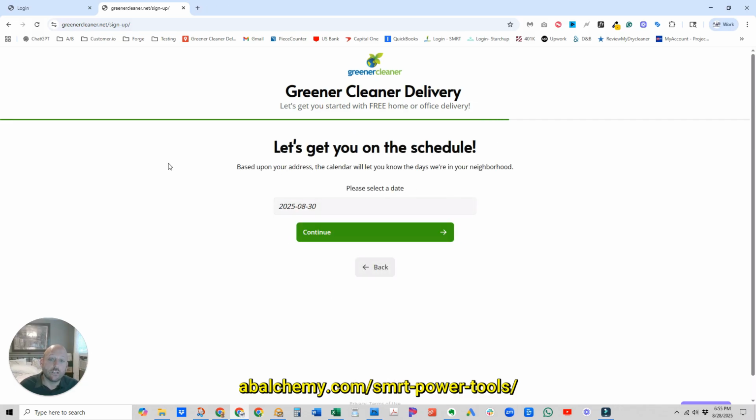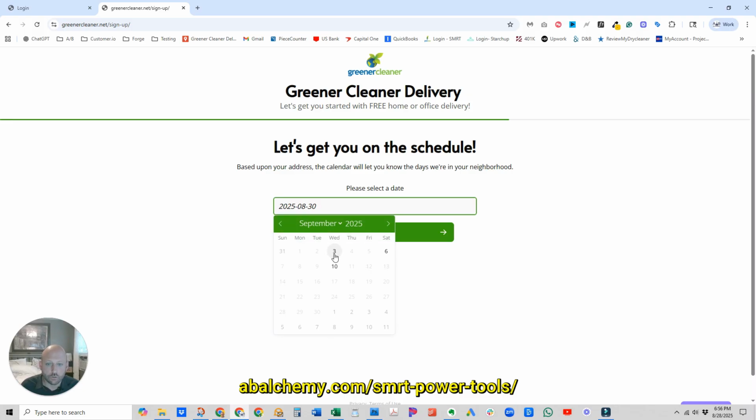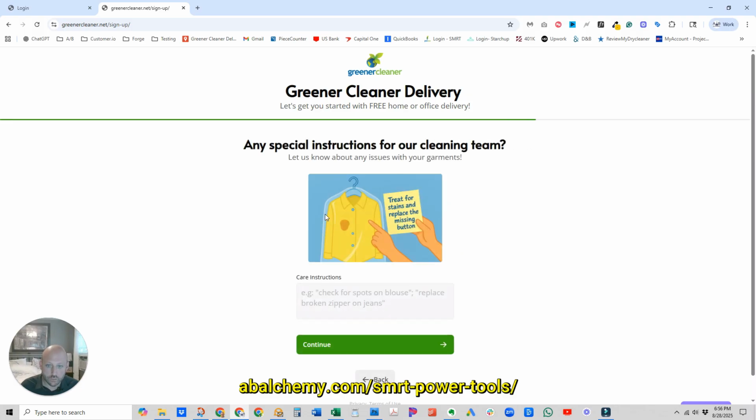So now we get to the screen where the user can choose their pickup. And because our sign-up flow goes directly into Smart, and knows what address that particular customer should be plotted on, the system knows what days are available to that customer. So the address that I put in happens to be a Wednesday-Saturday route. And so when I click on the calendar, the days that are available to me are Wednesdays and Saturdays. So I go ahead and I choose one and I click continue.